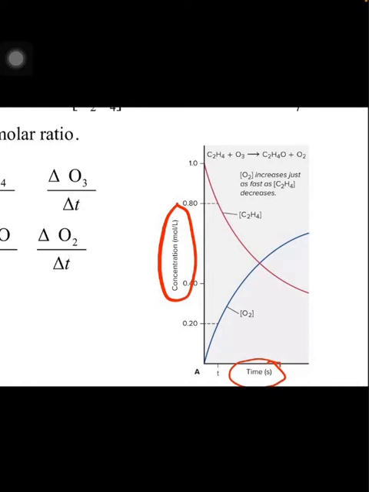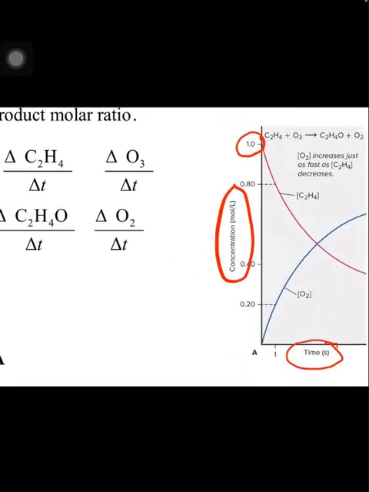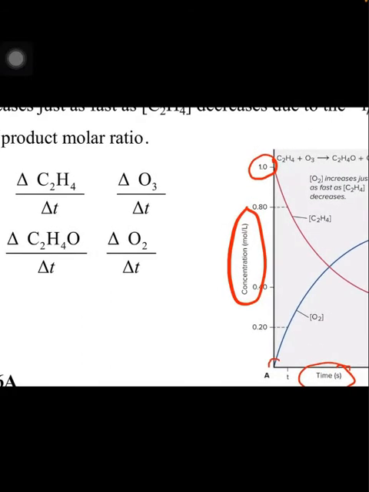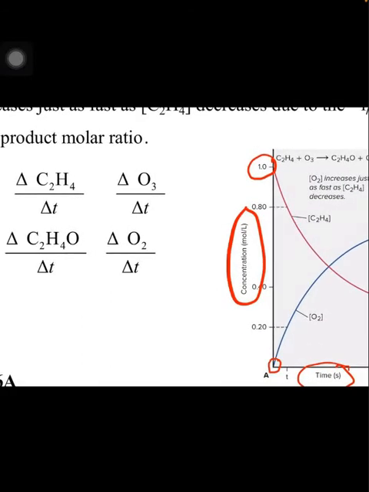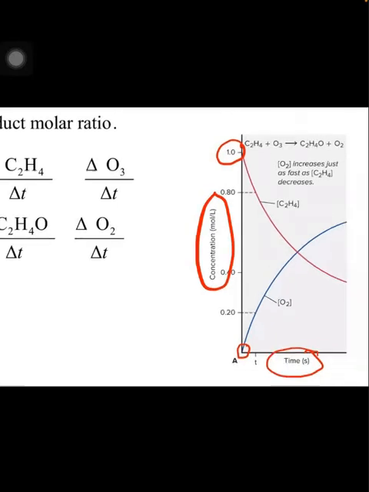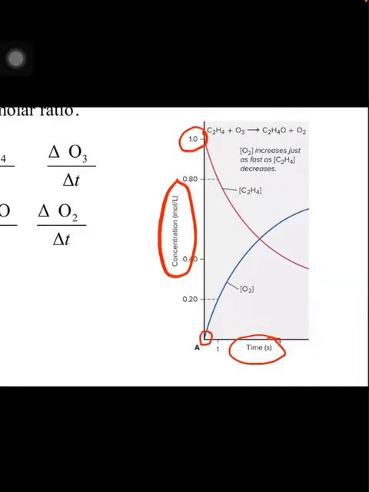Okay. And at the same time, pada mula-mula tindak balas, tengok kat sini, kosong kan? This is T equals to 0. Yang mana our concentration of product also equals to 0. Kan? Pada awal-awal tindak balas, memang tak ada lagi produk dihasilkan. That's why concentration of product is equals to 0. But as the time goes by, kita akan nampak the concentration of, in this case, O2. And we know that O2 is product. So concentration of product, if you refer to the blue line, increasing. Okay, so that's the difference between reactant and also product.